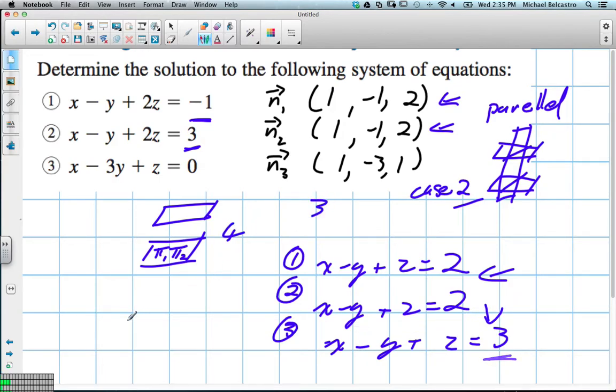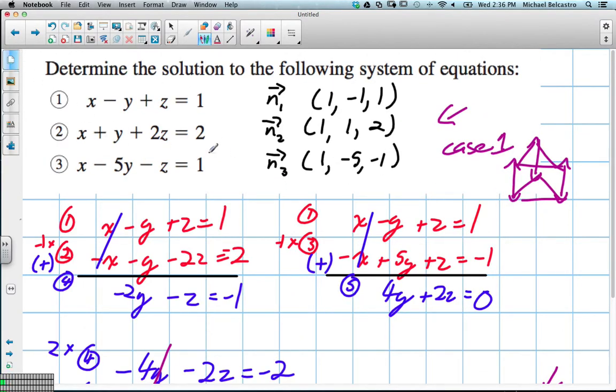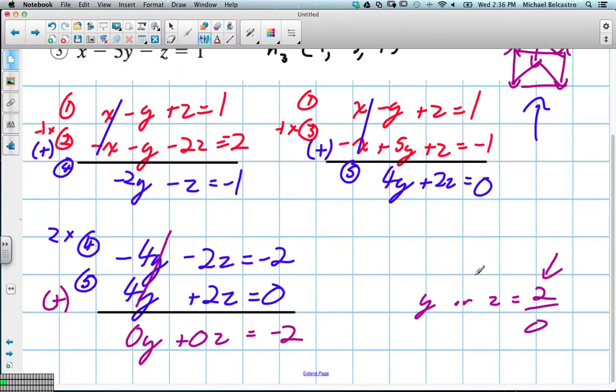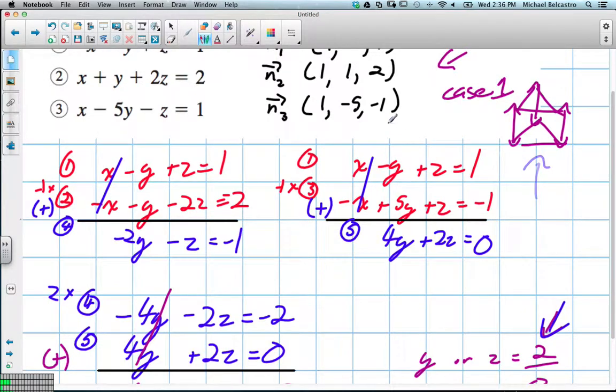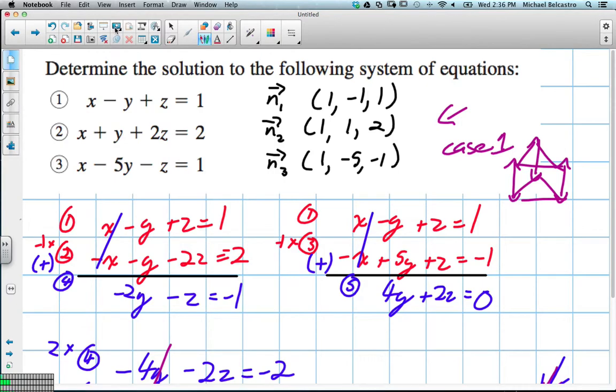In case 3, we would have 3 planes, all parallel, but none of them coincident. So really, there isn't a lot of math to be seen in this one. We just have to take a look at the normals for inconsistent systems. The only one that really requires a bit of math is when we get an inconsistent system that creates a triangular prism. We have to get to the point where we realize there is no single answer to this. And because none of the normals were parallel, we have an inconsistent system.